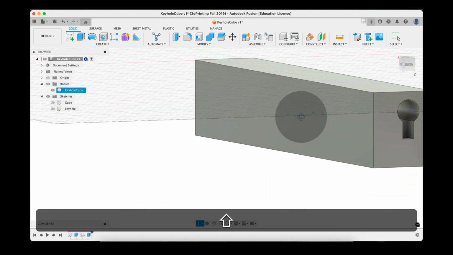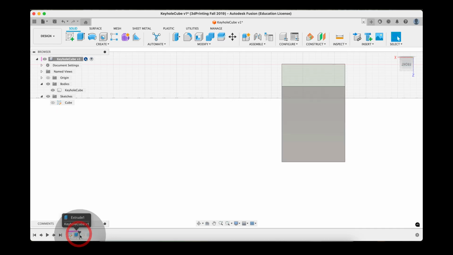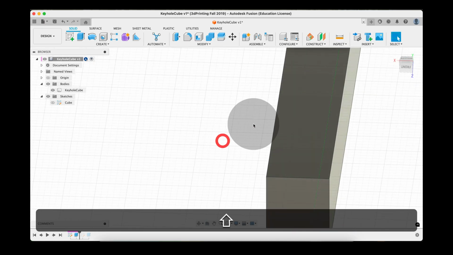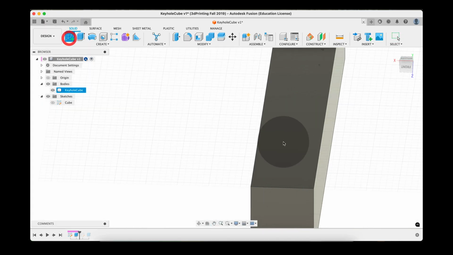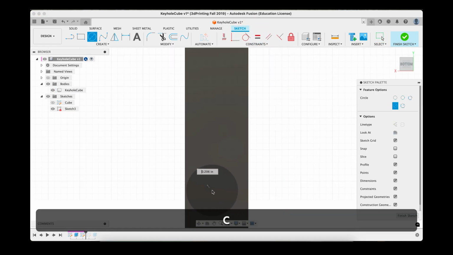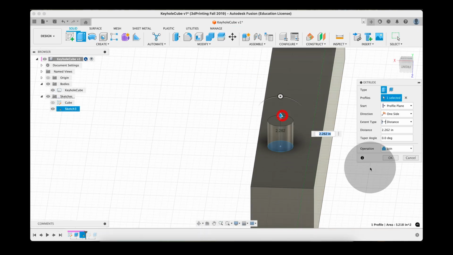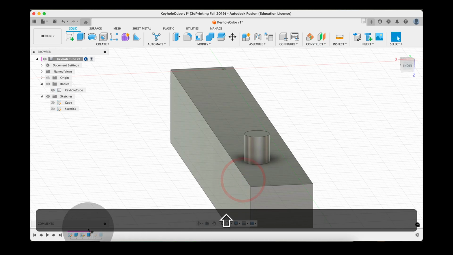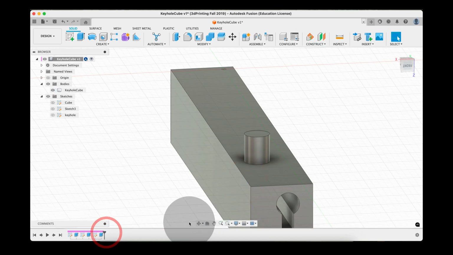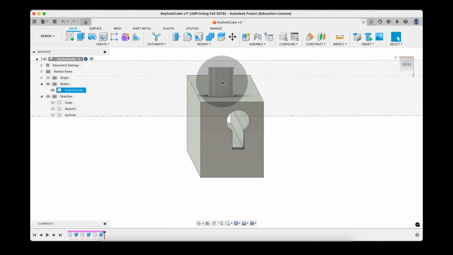So that's how we can use the timeline to modify our project even after we've done it. We can even change the order that we've done things in if we want. I can go back in time and I can say, gosh, on this one, I want to also create a sketch on here that is, we'll just say it's a circle that goes like that. And then we want to extrude that up a little ways, and we've joined that. And then I'm going to do these other things. And so in the timeline, now I've gone back in time and changed history.